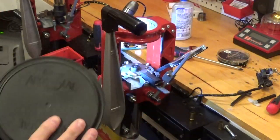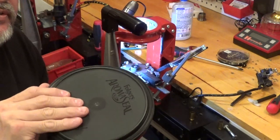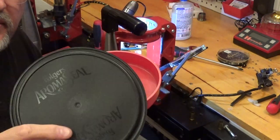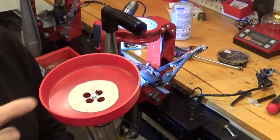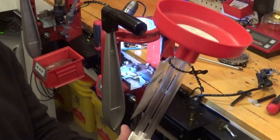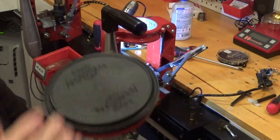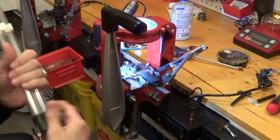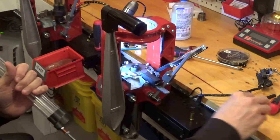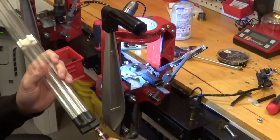And then on the top, you guys know it is basically just a Folgers coffee lid. What happens if you leave them set up all the time, this just keeps a lot of the dust and dirt out of there. You guys already know I got videos out there on how to make the inserts and make them smaller so your cases don't go upside down. So like I said, I use these. Alright, now what you want to do, and then I'll explain this tube thing on here that is going to help you. So basically just, there's a little bit of a hole here for this to attach to your press.